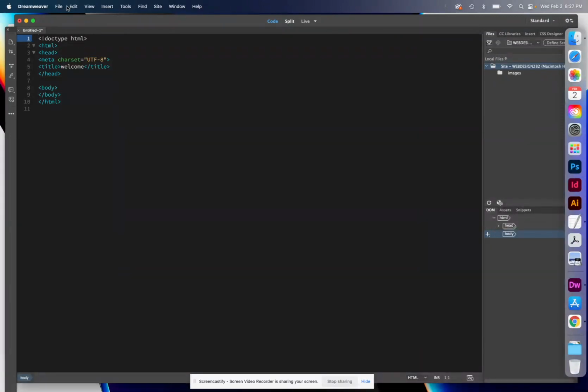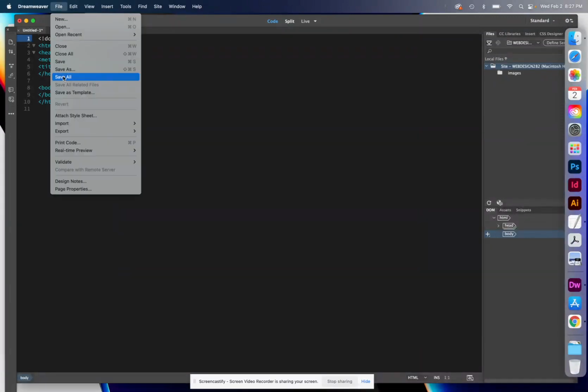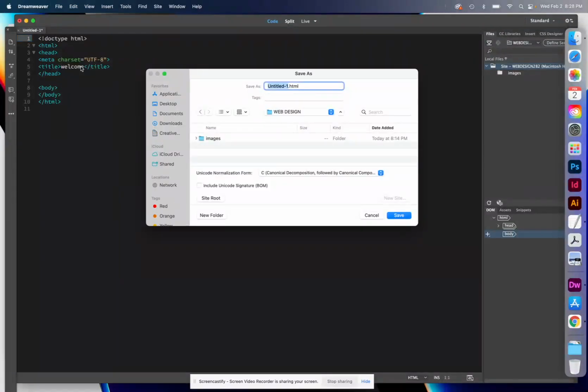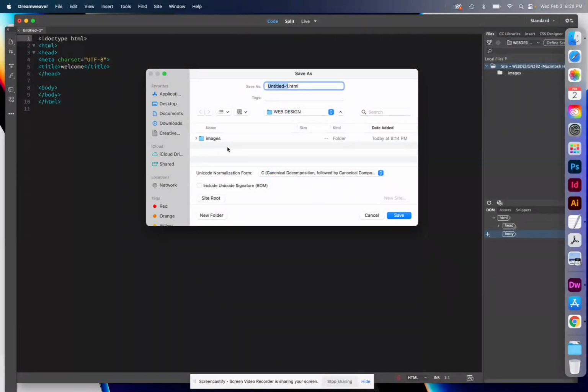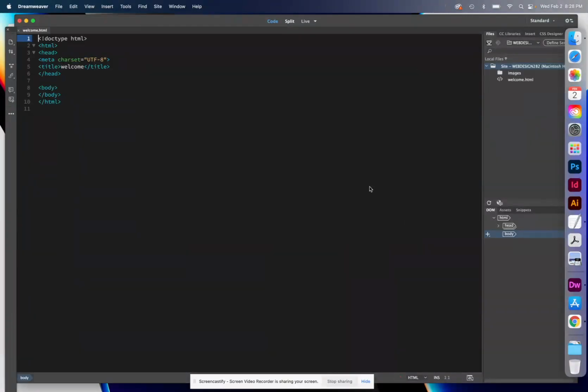Right now, I'm going to just save my file. Just get that done. And I'm going to make sure that I save my HTML file in that folder that I told Dreamweaver to look in. Okay, so I'm going to save this as welcome, and I'm going to hit save.